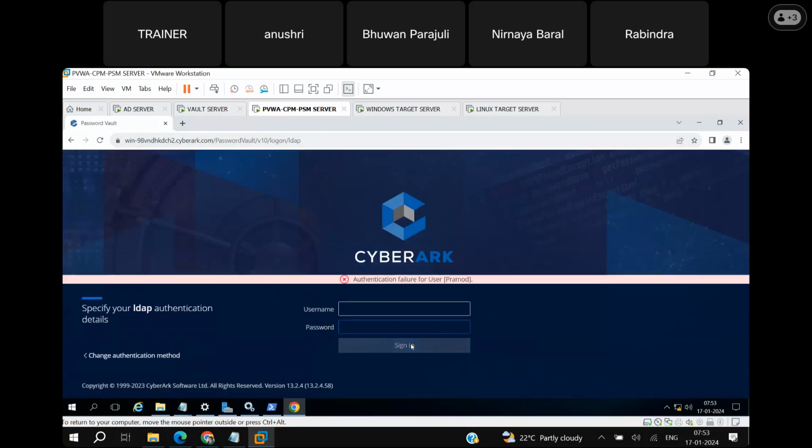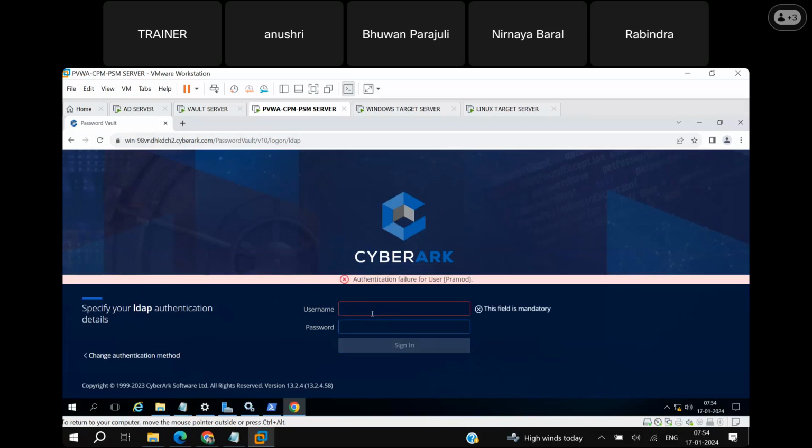Sign in. Authentication failure. Sign in. I'm giving the right password. Okay, but the user is not able to log in.